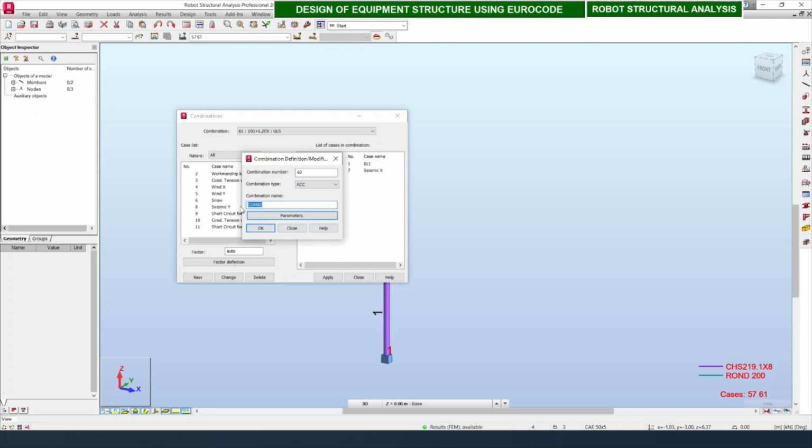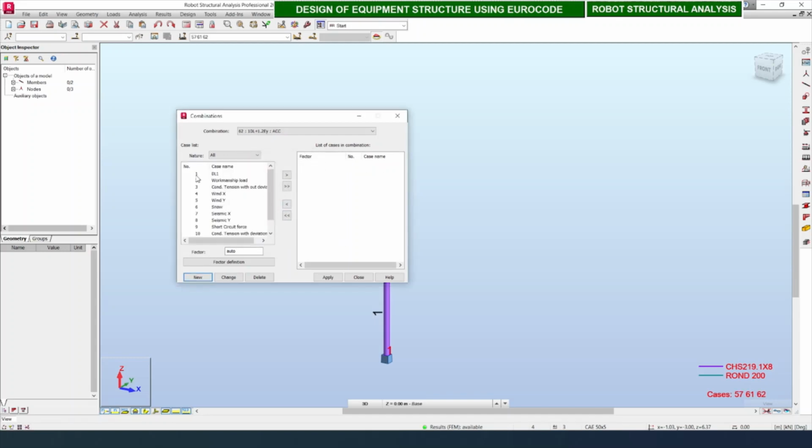The load combination is 1 dead load plus 1.2 seismic Y. Click OK. Again we add 1 dead load and seismic Y with a 1.2 factor. So you can see the combinations. Click apply. But in 61 we had given an accidental load case that we need to change.